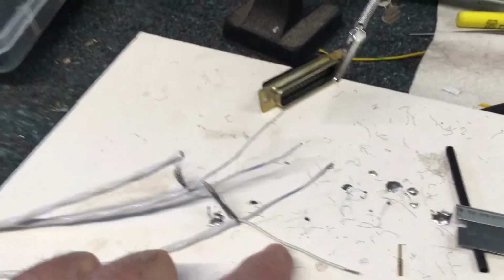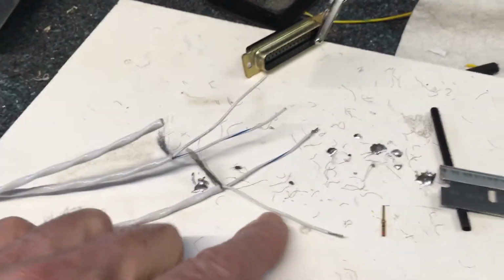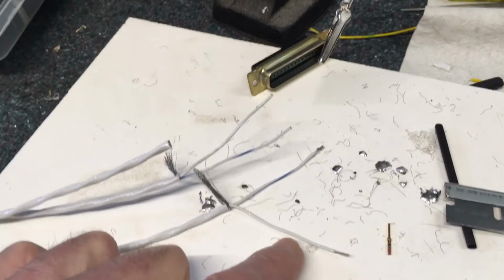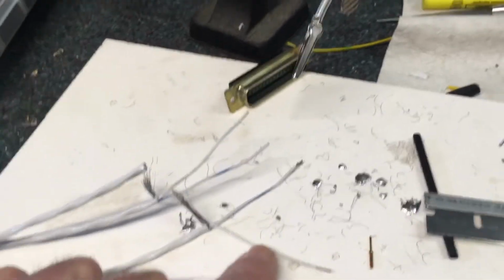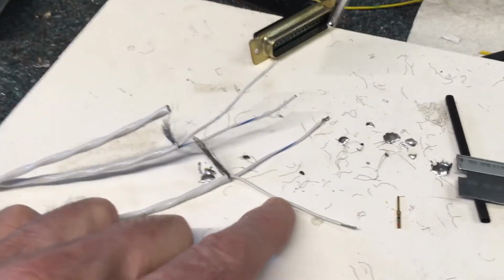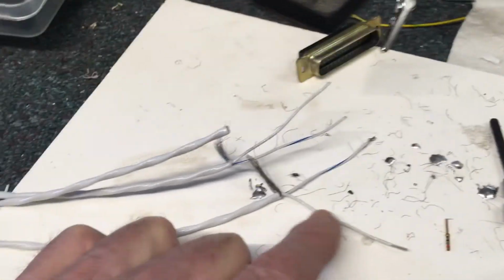wiring and soldering, which, as we all know, is kind of frowned on in an airplane because there's so much vibration that things just start to vibrate and crack. So the way I do it, and if people really want to see this, let me know in the comments and I'll see if I can come up with a good video. But I just don't have a good solution.